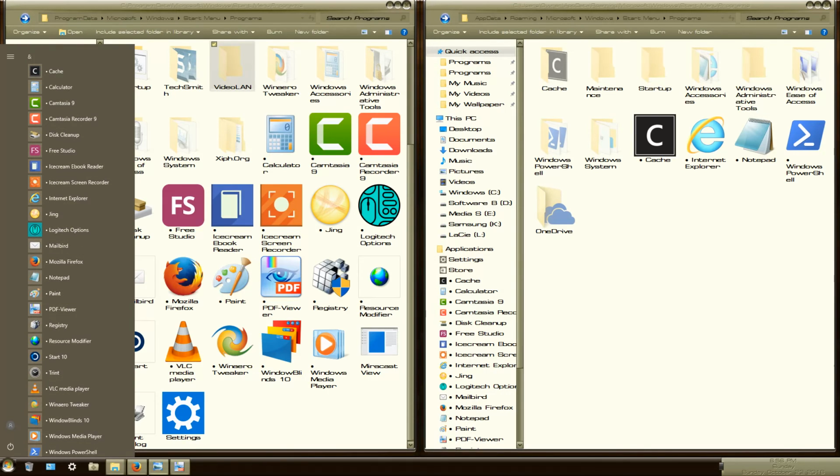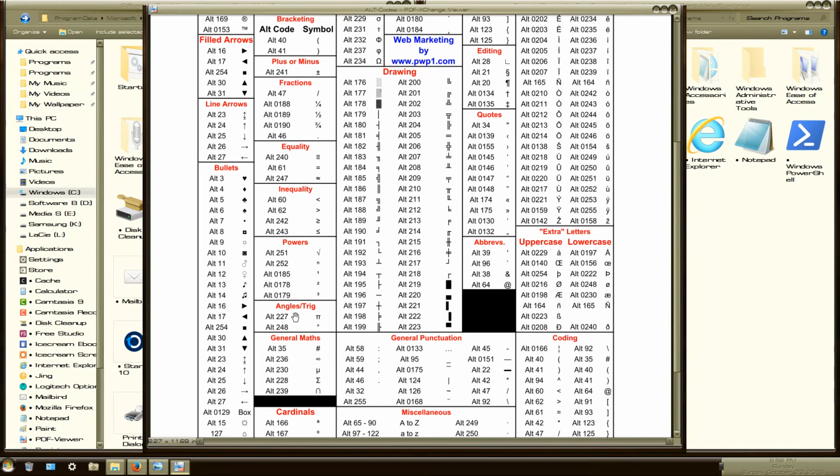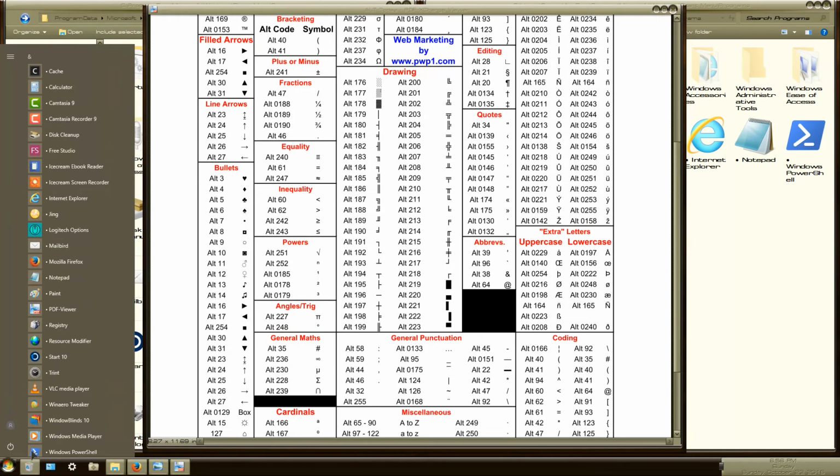So if you add a bullet, which you can easily do, just Google alt codes and get a chart for alt codes. I've used alt 7. So you press and hold alt and then 7 and then do space and then the name, whatever you want to do. These alt codes actually have a different hierarchy as well.